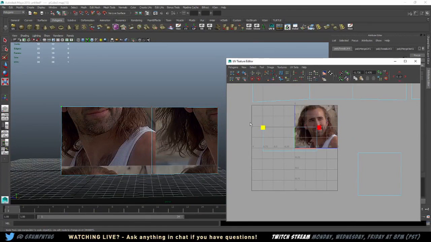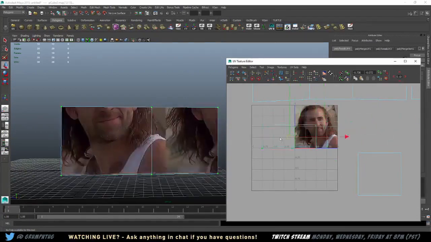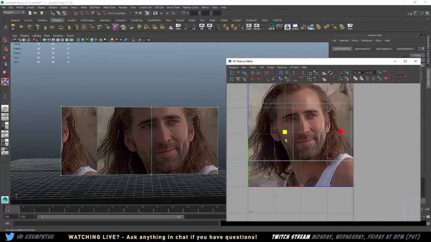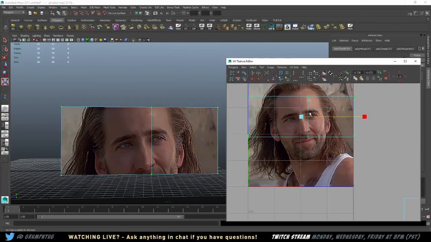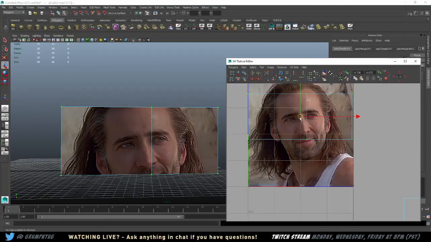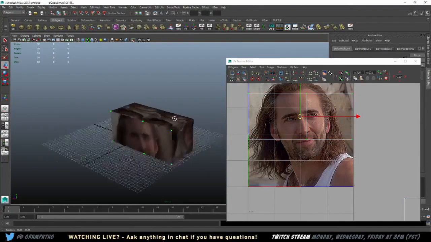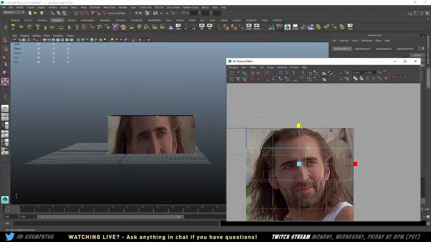So I can select both and scale them down together. So if I select one UV right here, and then select shell, you can see it selects the entire thing because they've been welded together. Now they're part of the same thing. So I can scale them down, put them in the space that I want, and now this one more complex model shares the exact same texture.